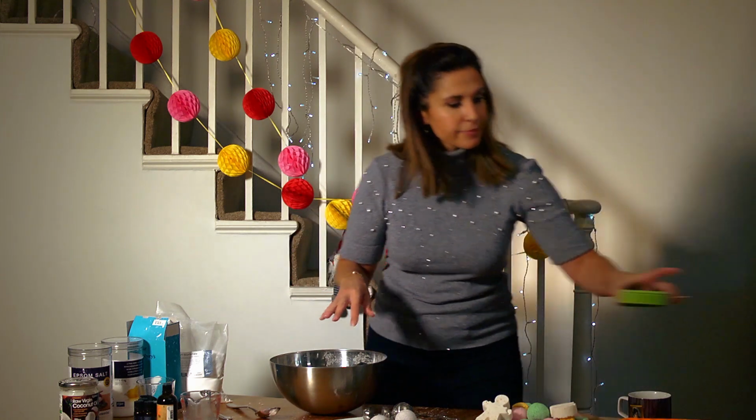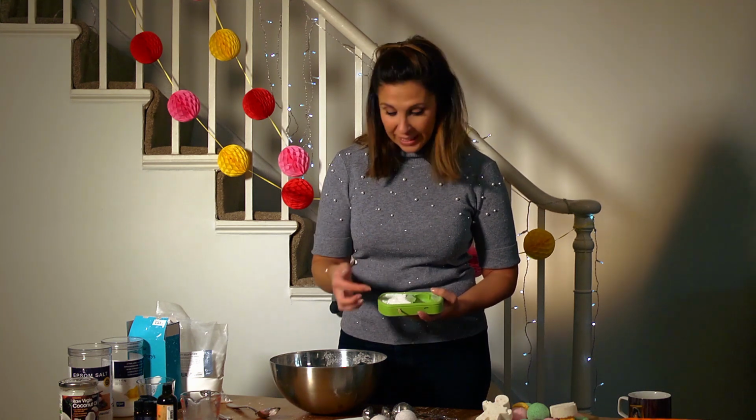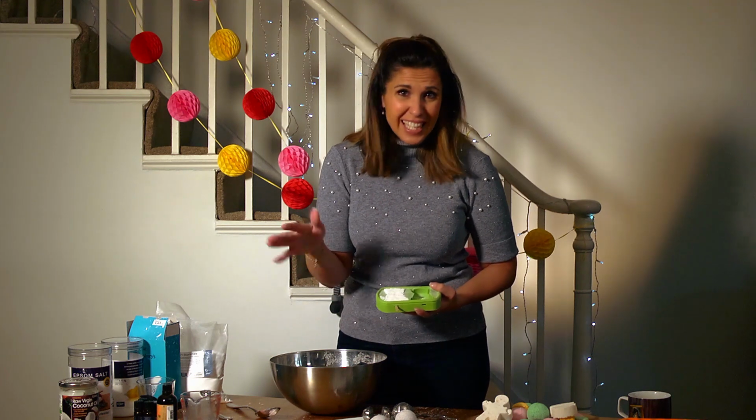So I've experimented with lots of different shaped moulds, and basically I wanted to work out how much of the finer detail would pop out. As an example, I thought I'll use a lollipop mould that's the shape of a little bear, and I'll even put a stick in the end just to see if it works. Now, I'll show you what happens.